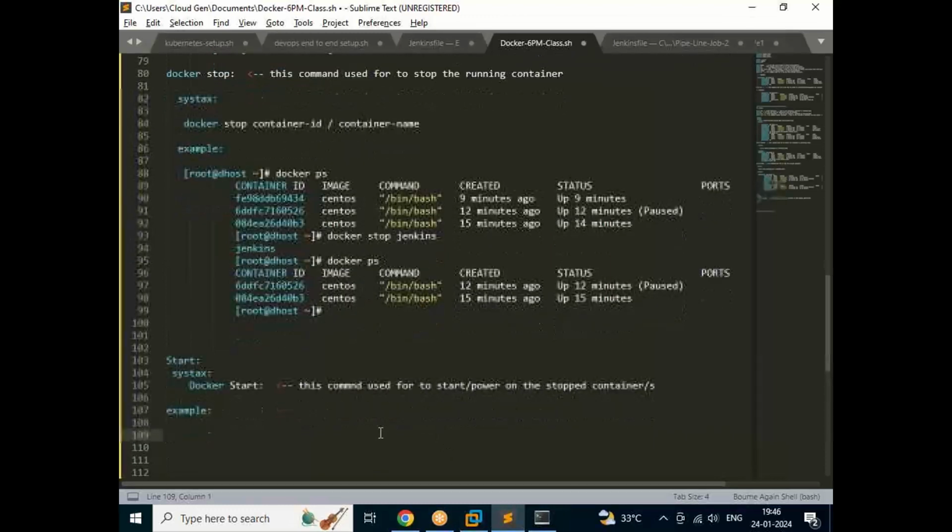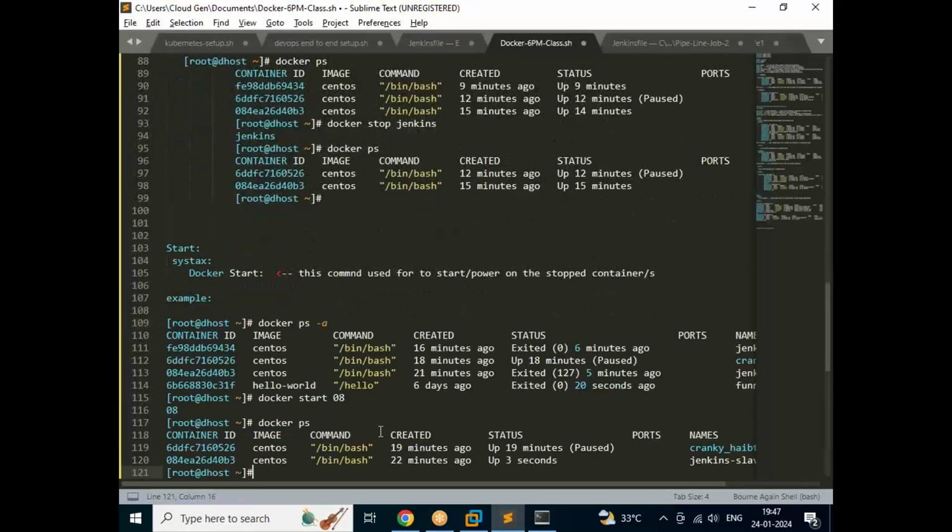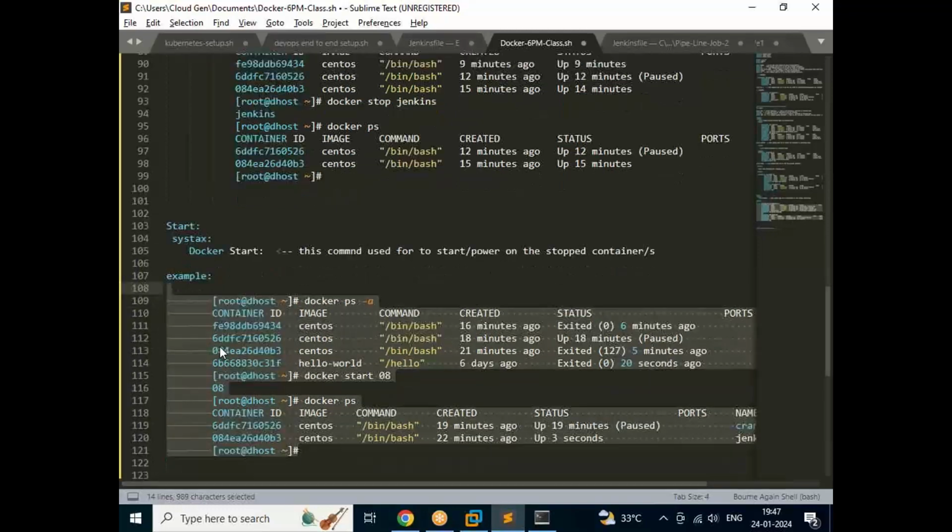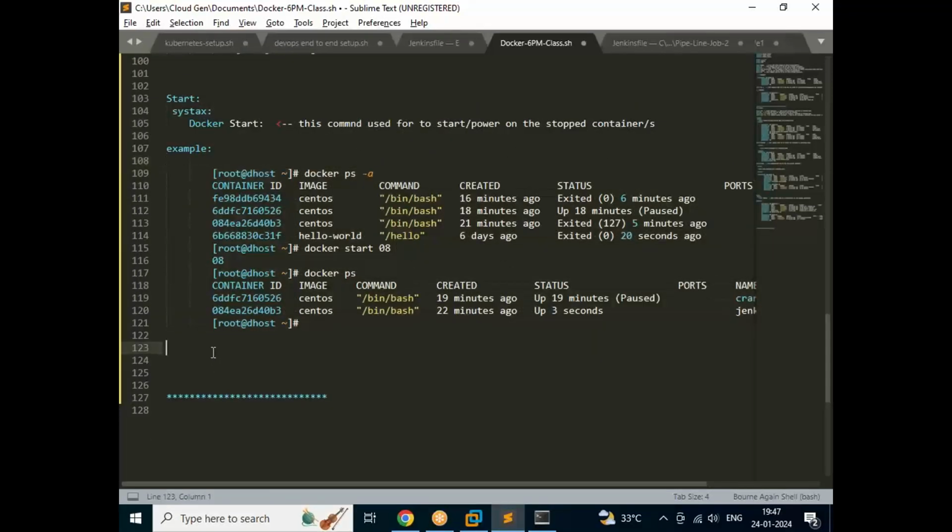For example, if you want to stop a container, next, Docker kill.